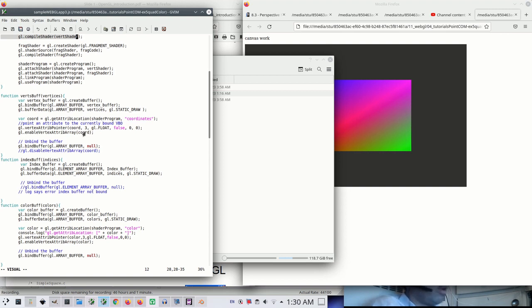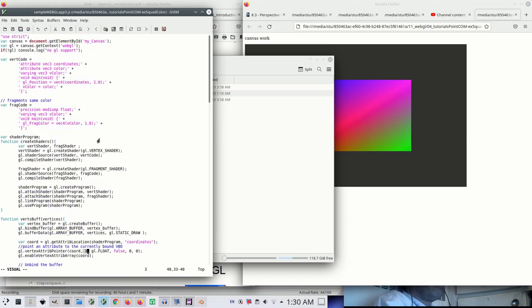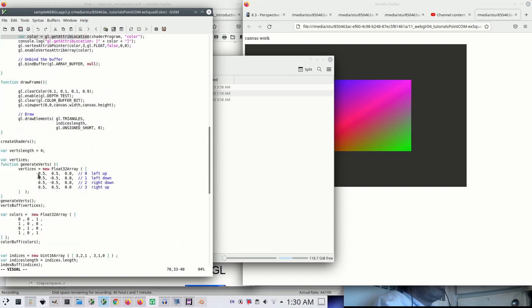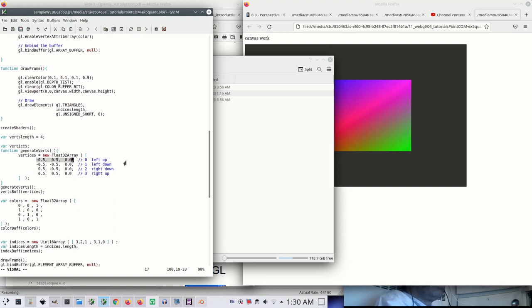That's abstracted away from us, fortunately, with just this single command, and then another command that does the actual connection and sets up the size. Here it's 3 because we're not using XY, we're using XYZ. So instead of 2 we have 3. We just have 0, so it's pretty much the same thing.